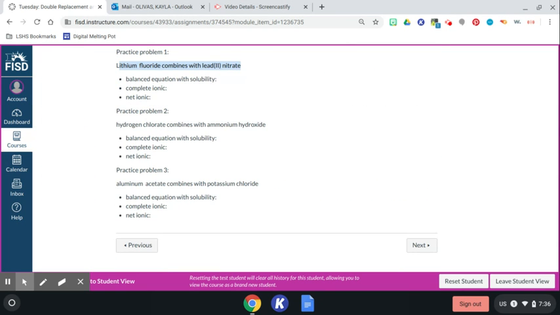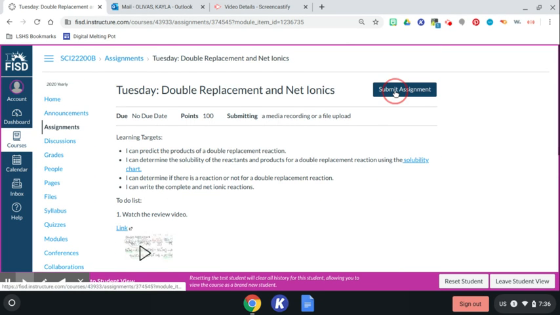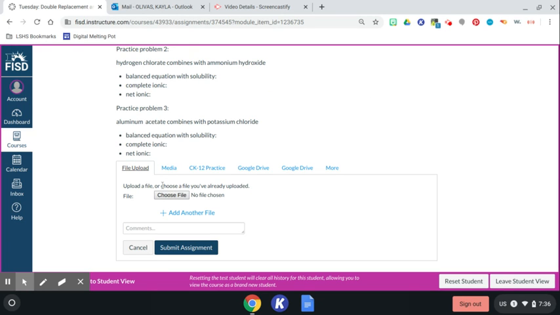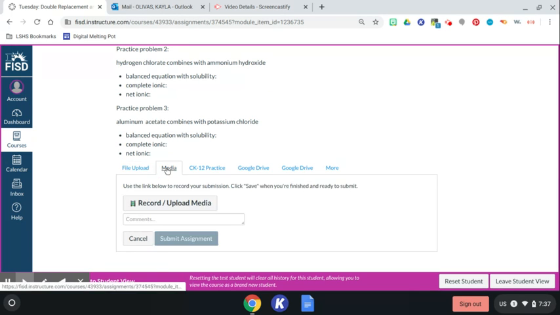Now, when you are done, you're going to go up here. You're going to click Submit Assignment. You can take a picture on your phone and then upload with the file upload. You can take it straight from a Chromebook if you're working on a Chromebook or an iPad. I think this records a video. That's fine as long as we can read it. Hold your hand really still while you take it, though. Either way works. I hope that all makes sense.